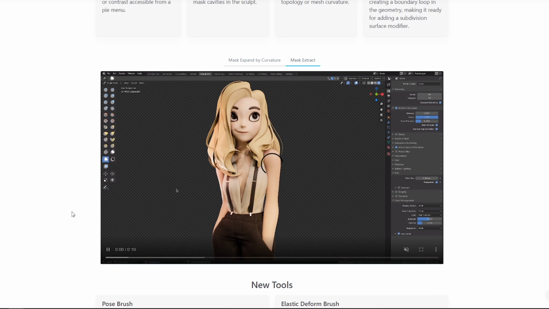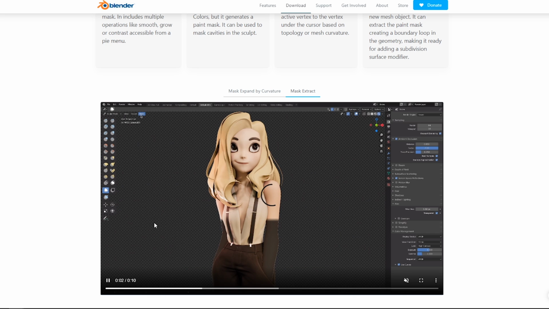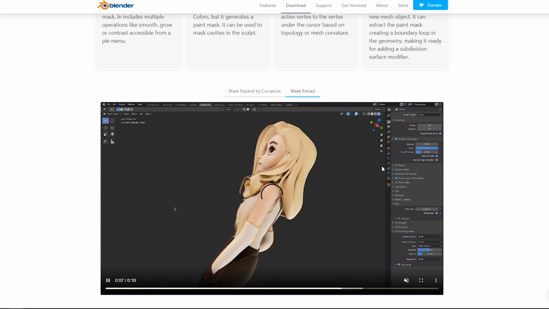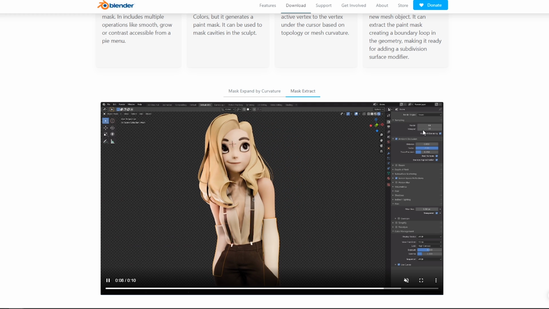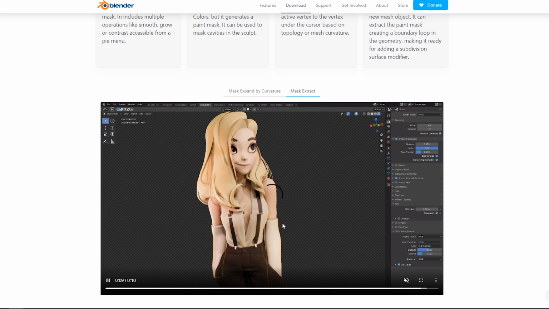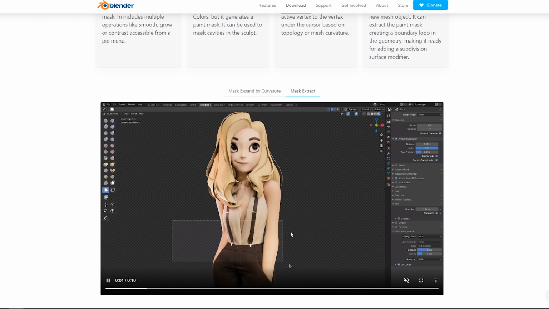Actually, I have a really cool video on it here. And the interesting part about this, you mask it and you extract it. This actually gets added as a modifier. So if you look under your object in your outliner, you'll be able to see that it has a modifier applied to it, and that's how you can control the thickness of that object.